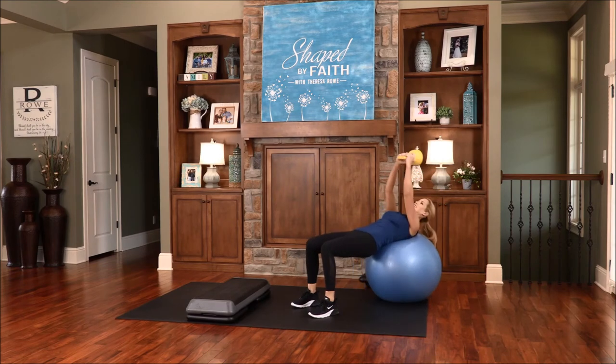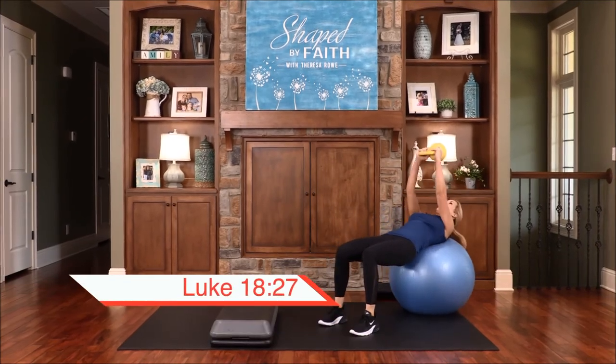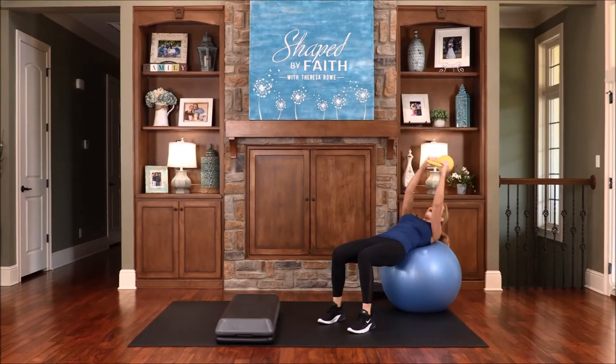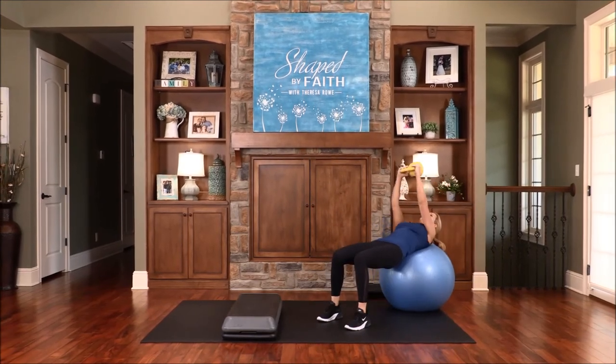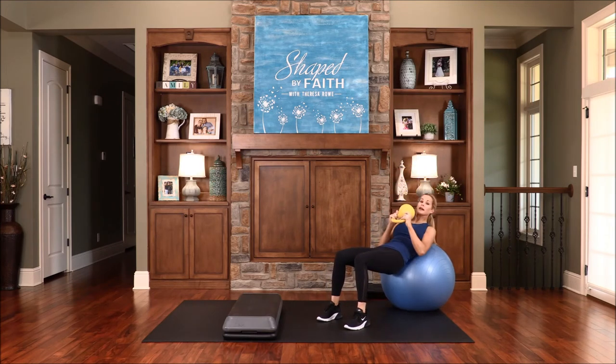Good job. All right, Jesus replied, "What is impossible for people is not impossible with God, because everything is possible with God." And we don't want to forget that. All right, just rotating to one side, working through that waist, breathing. One more. Give your spine a little rest. Now we're going to go to the other side.